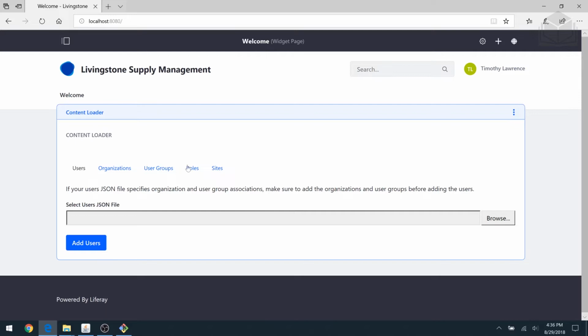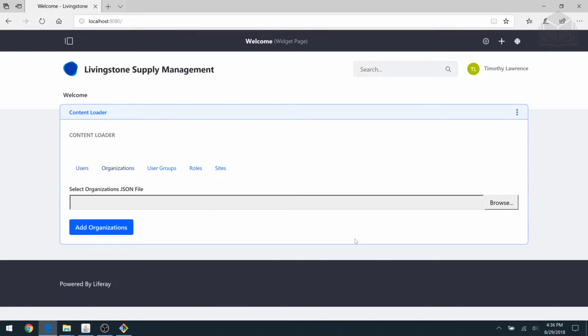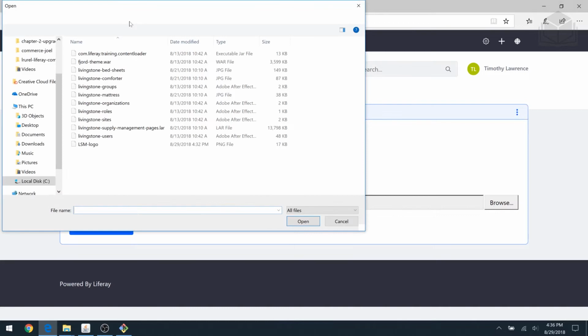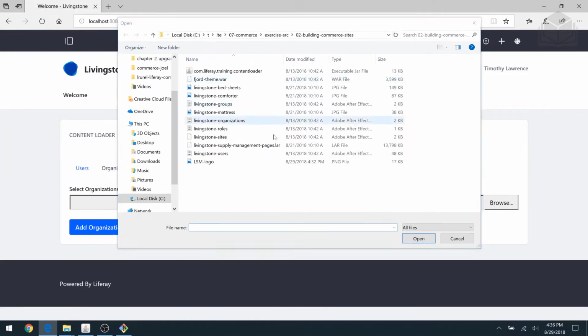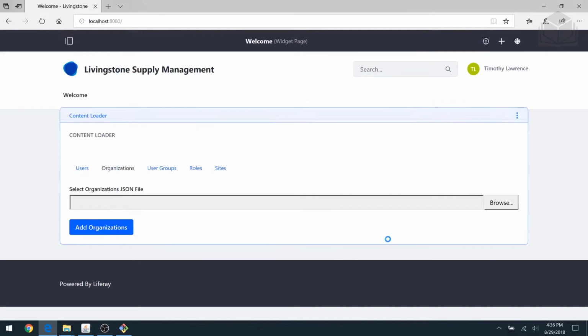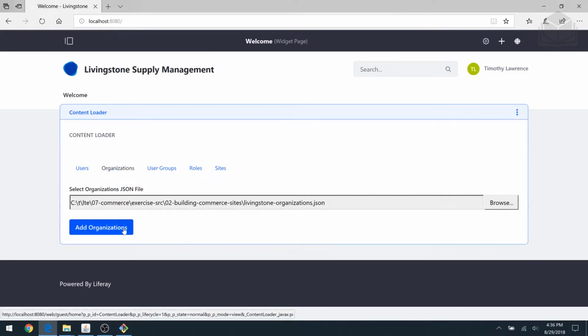First we're going to import organizations and sites. Starting with organizations, let's click the Organizations tab and click the Browse button. We're going to find Livingstone Organizations. Open that and click Add Organizations.